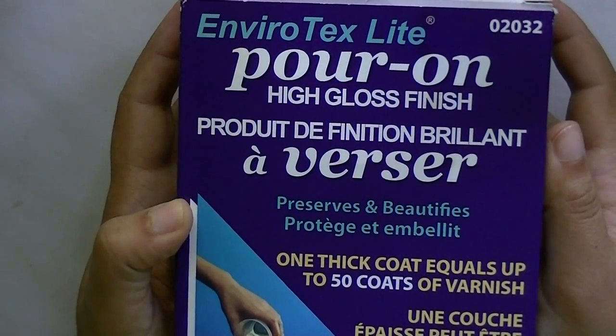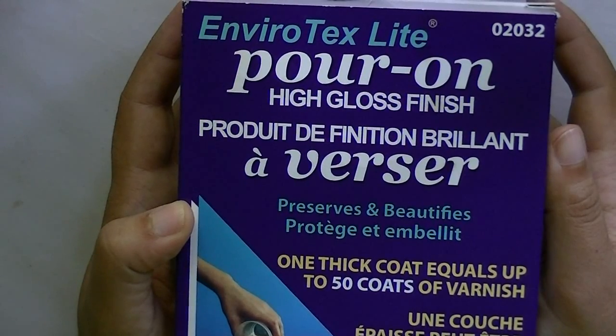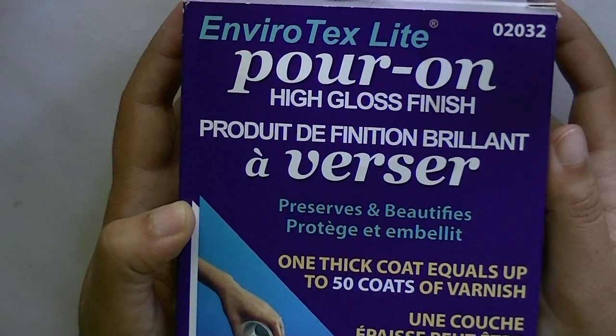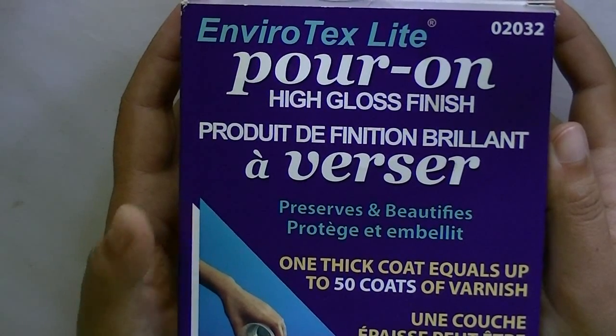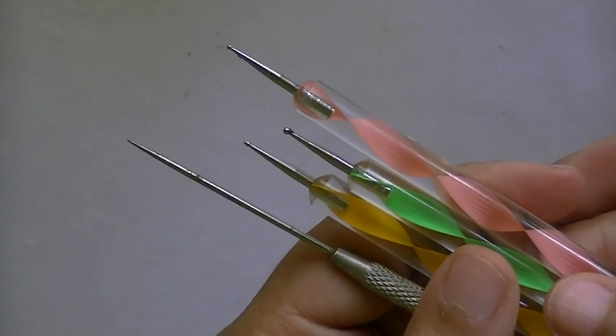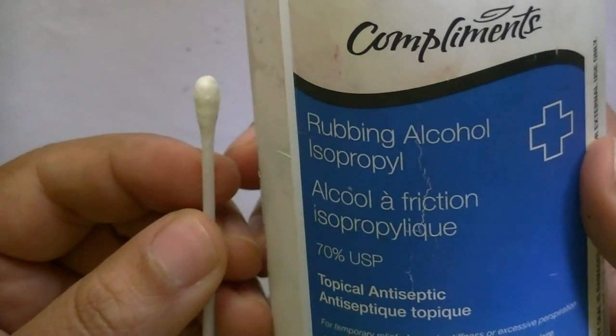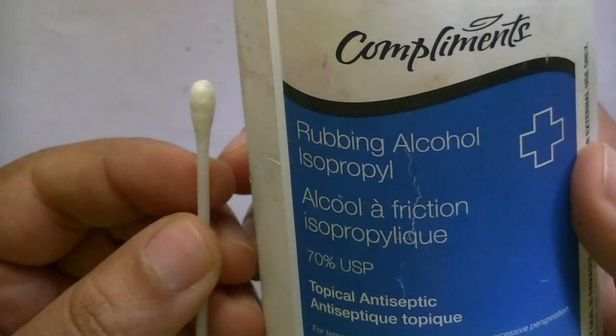You're also going to need your resin kit. I get a lot of questions asking me where to buy this and if you should only be using resin. Ideally you should, and I got this from Michael's, so make sure that you do get resin. Some sand, a cutter, rounded and pointy tools, a glue gun, some acrylic paint, rubbing alcohol, and a Q-tip to clean up your piece in case you got too many fingerprints.